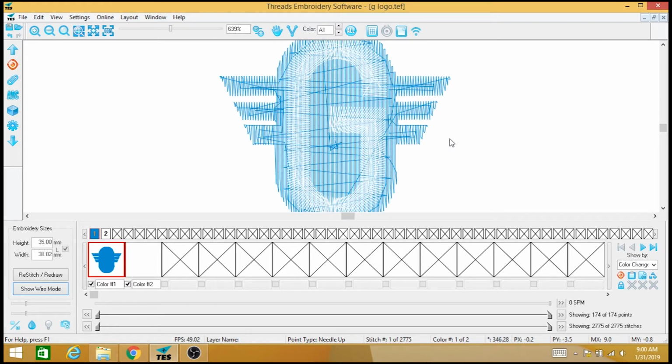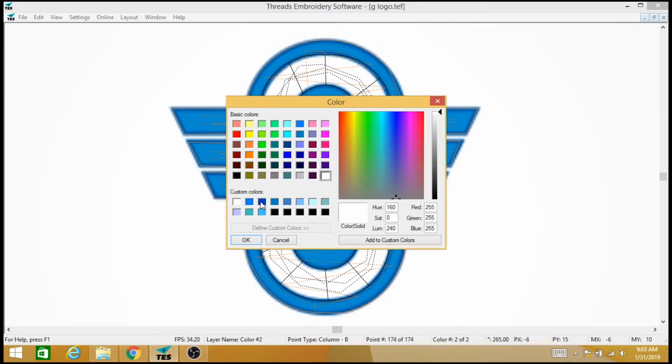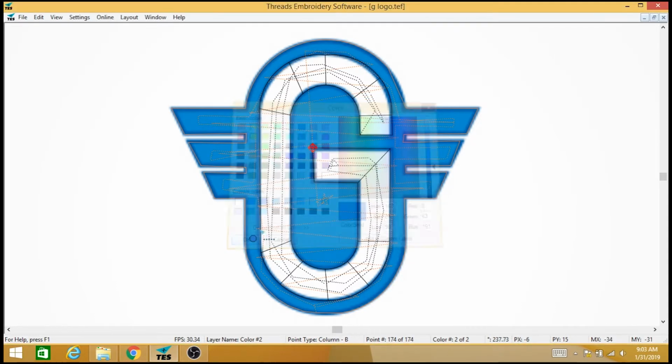Now I'm going to select this darker blue because what I want to do is the outline around this letter.